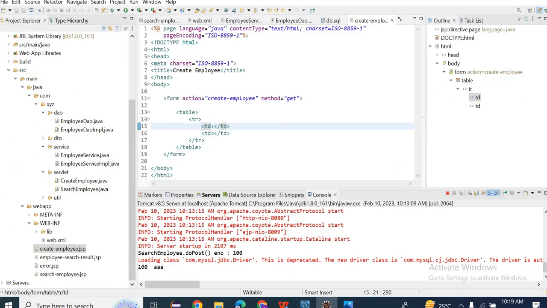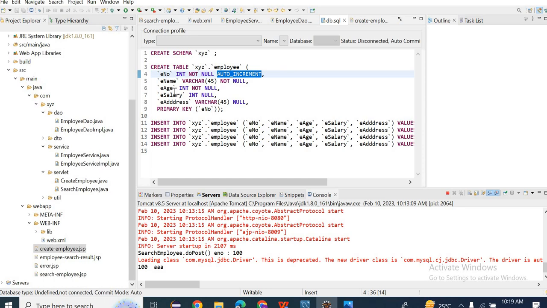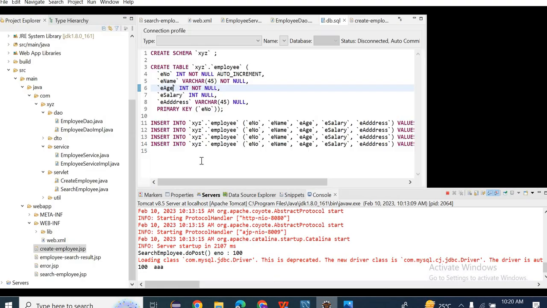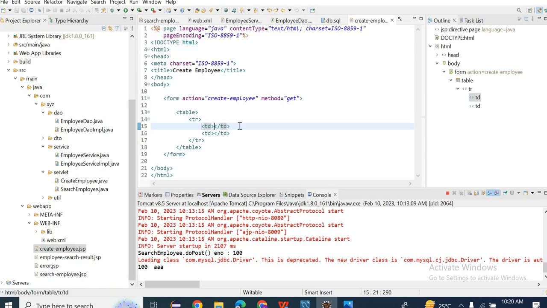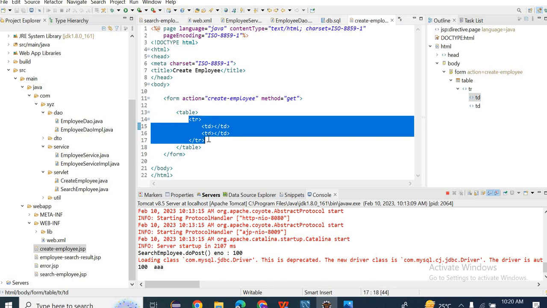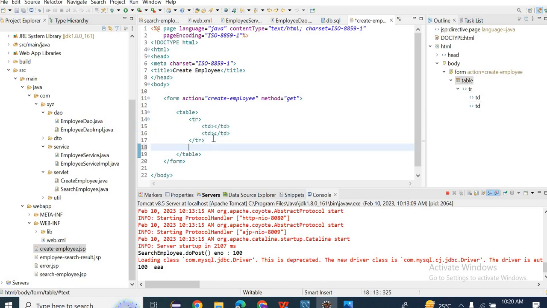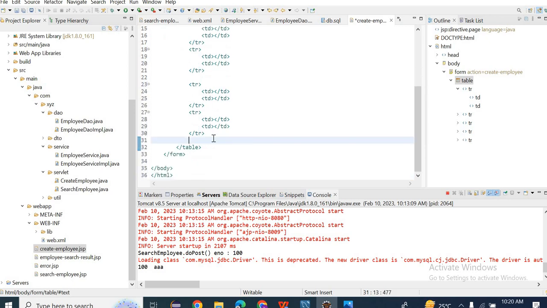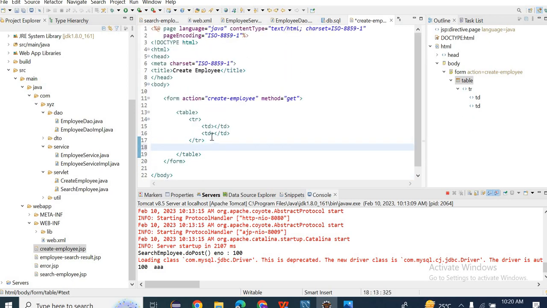What are the types we have? When we go to the DB, you can see salary and age, and this is the address. Now I want to take the details, so I need to create a form and one more text box, and in total we require 5 entries. So 5 details, 5 rows we require: 3, 4, 5. Otherwise, we go first. I'll fill in the first one.